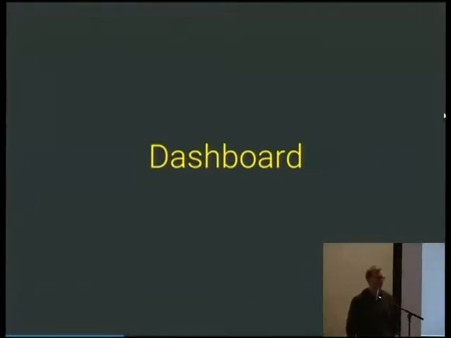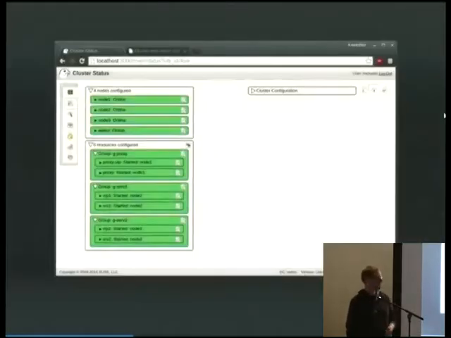So to just give you a taste of where Hawk is going, I'm going to show you the dashboard view, what it looks like today and what the development version looks like right now. So this is the first view you see of Hawk when you start it.